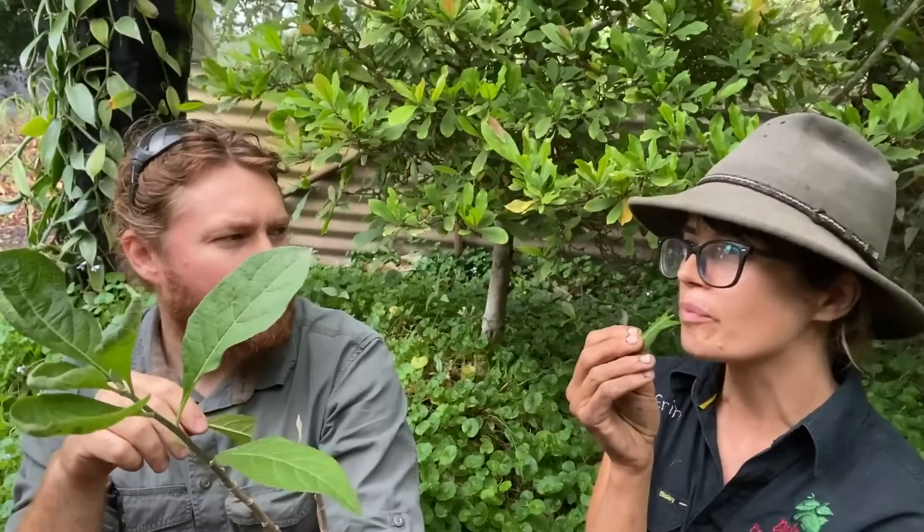Now we've got something extremely bitter to try — another African plant. We've got some bitter leaf and we chomped a little bit of this earlier and it is indeed very bitter, but tasty. Usually you put it in soups and stews. We're still getting bitter. So mostly the effect is going to be on sour, a little bit on salty, and less so on bitter, as we've discovered here today in our epic research project.